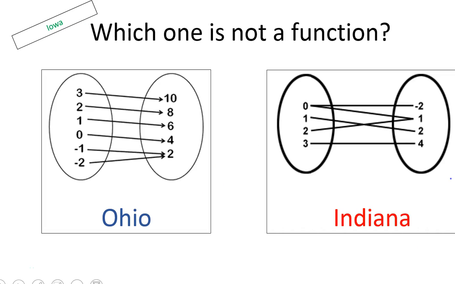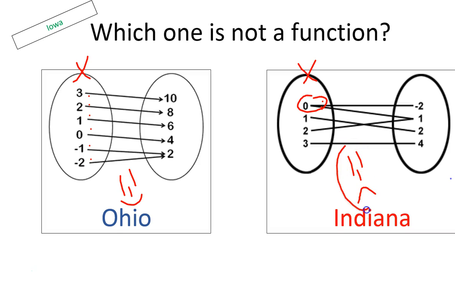When we get to Iowa, we see 2 mappings here, which is pretty nice. And remember, it's just a 1-to-1 basis here. 1 output for every input. And so you should have 1 arrow for each x. So 1 arrow, 1 arrow, 1 arrow. That's good news. I put a smiley face. Over here, bam! Stop right there because it's got 2 arrows from that x value. You can't do that. That's not right. Therefore, it is not a function.